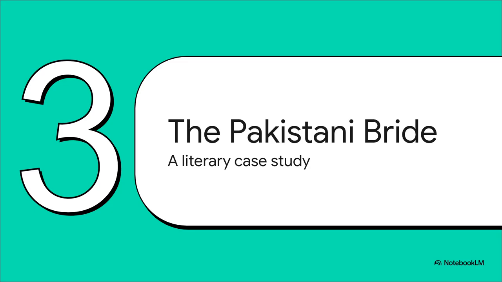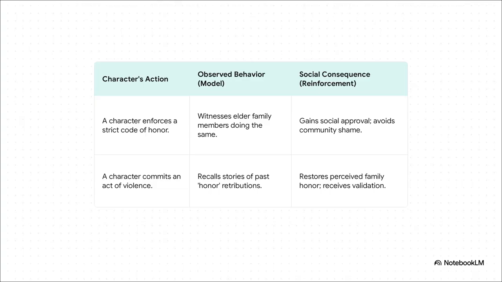But theory is one thing, right? Seeing it in action is another. And this is where the paper gets really, really cool. The researchers apply this entire framework to a literary case study, the novel The Pakistani Bride. Now, this table is just brilliant because it lays out the study's methods so clearly. You can literally see how they connect the dots.